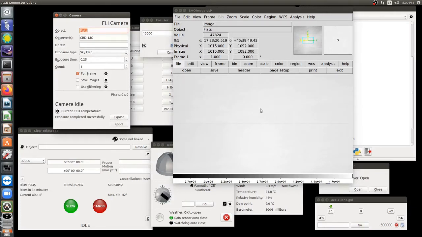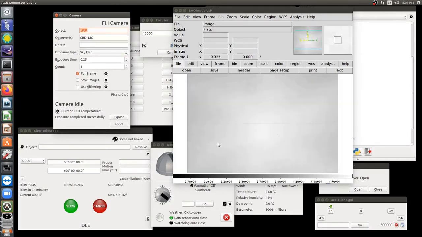At an exposure time of 0.25, we have a value of about 47, 48 in here, which is really high and means that we need to go ahead and give it a little bit of time. After a couple minutes, we can expose for an exposure time of 0.3 seconds. And here now we're getting another nice value, a little bit below 40. We're going to give it another few minutes.